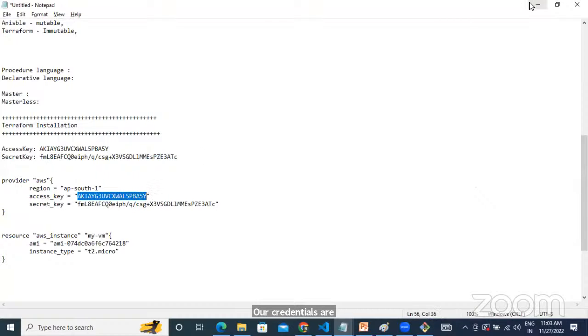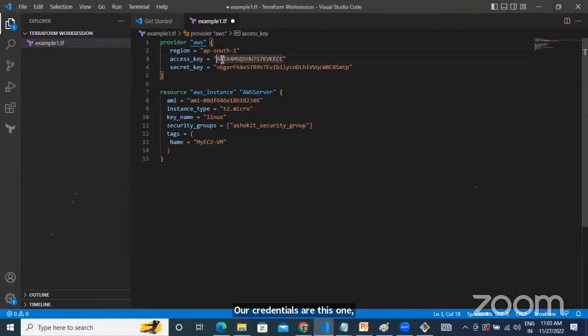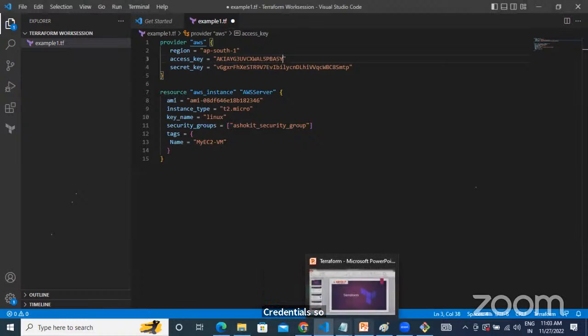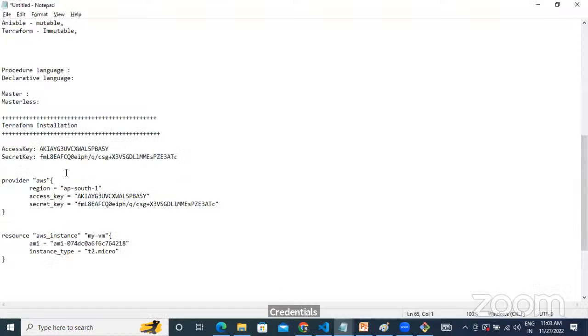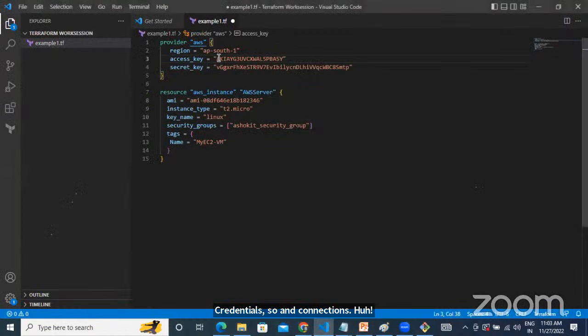Just copy and change the credentials. It's a clear credentials, so I'm replacing them with the current credentials. Now we define two components, two sections. One is provider, another one is resource.